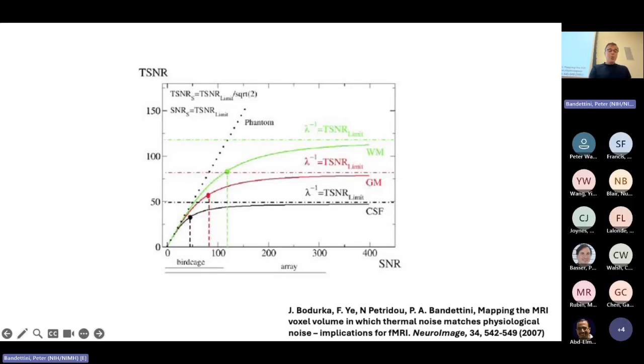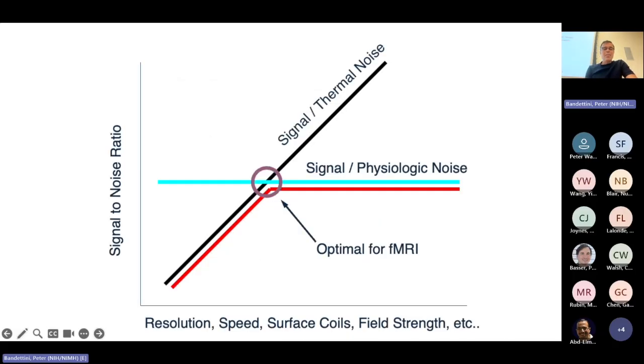And Jerzy Perduka in our group actually put more of a quantification on this. And this was done even earlier by a person named Gunnar Kruger, who won the Young Investigator Award for this sort of study. So basically, it shows that in white matter, gray matter, and CSF, there's an upper limit to the temporal signal to noise that you can get. And in gray matter, it's in the range of 100 to 1. That's it. And that's because of physiologic noise. And this plot summarizes this right here.